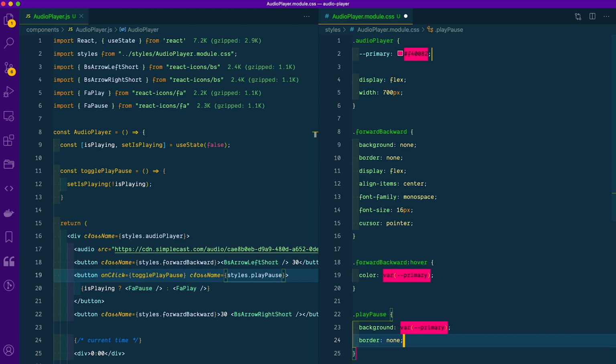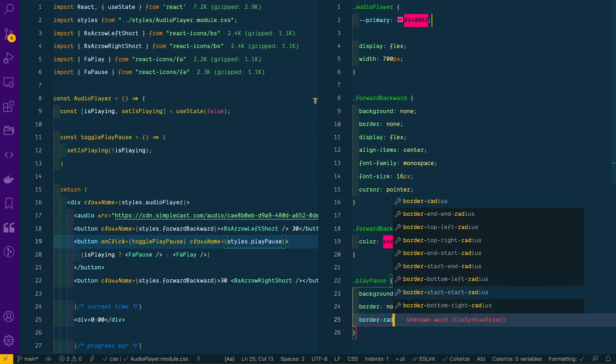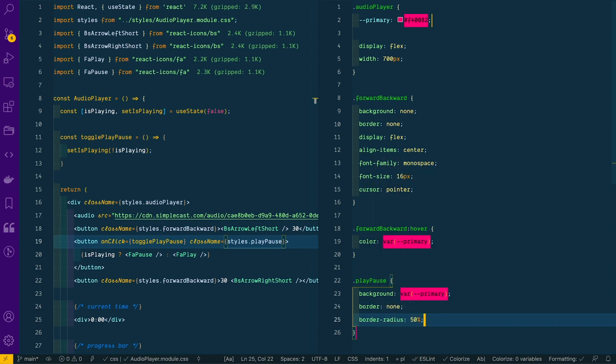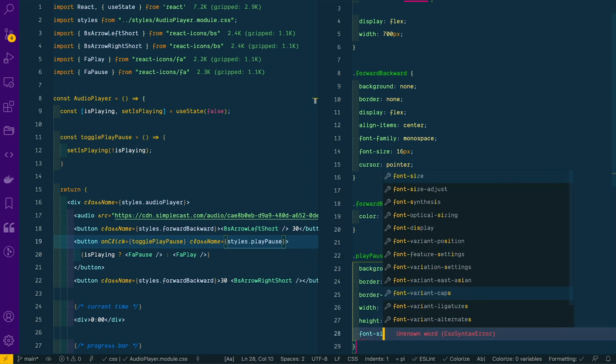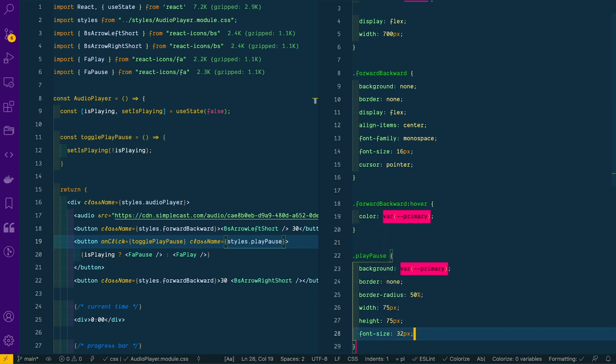Then I want this to be a circle, so I'm going to say border radius is 50%. I'm going to give it a width of 75 pixels and a height of 75 pixels. I want the icon to be just a little bit bigger. So I'm going to say font size is 32 pixels. And then I want the icon to have color of yellow.